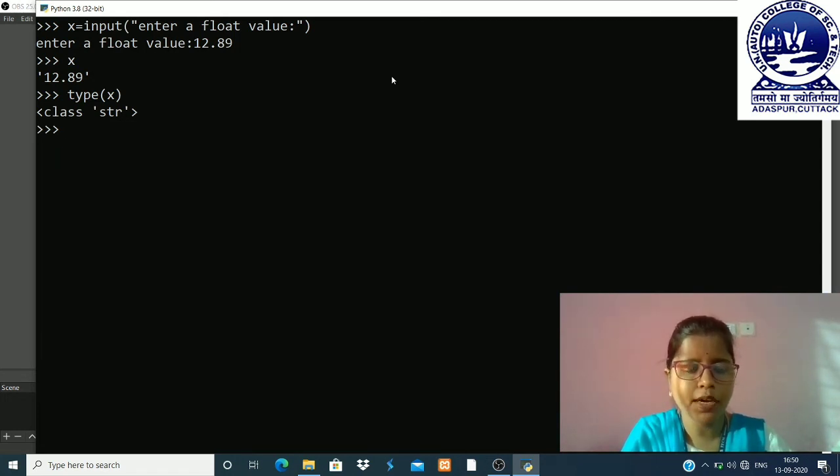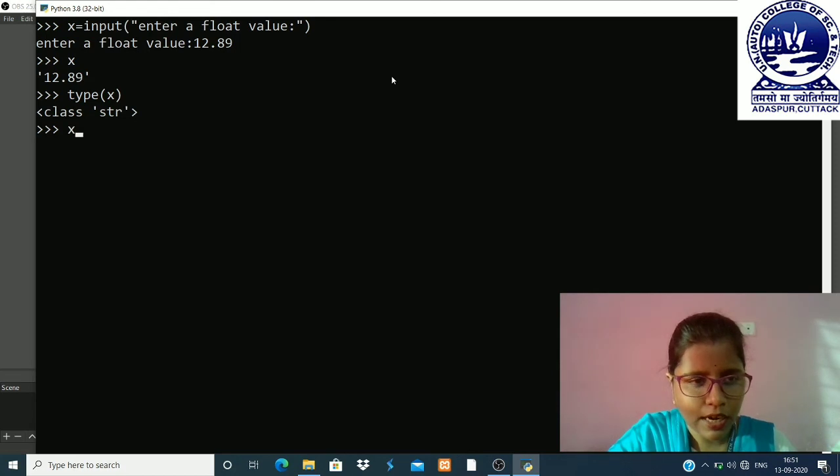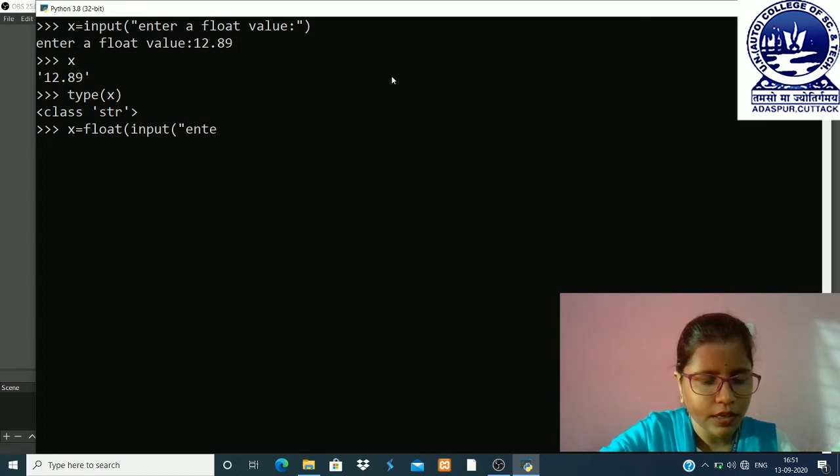So we have to typecast that value first, and after converting those string values into float values, then we can assign those float values to a variable. So for that I can write x equals float input, enter a float value.